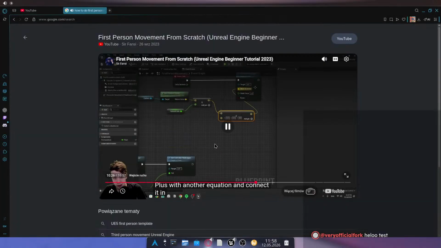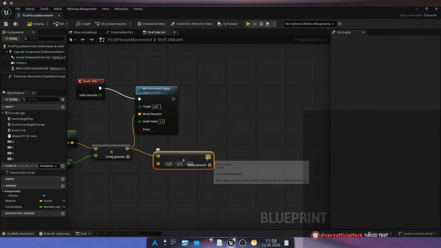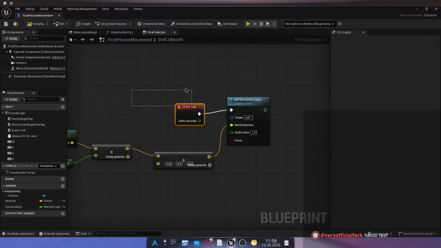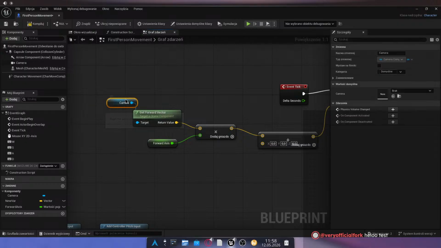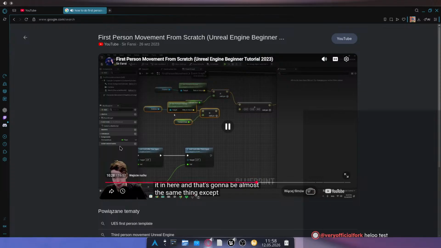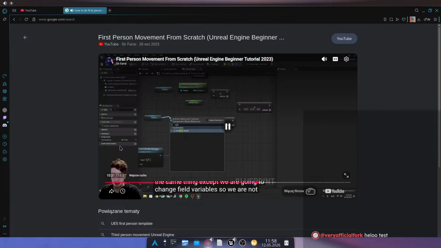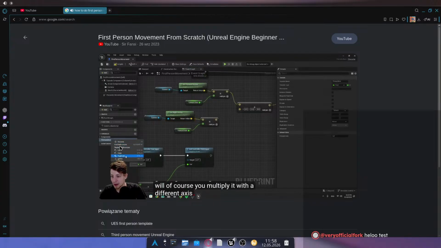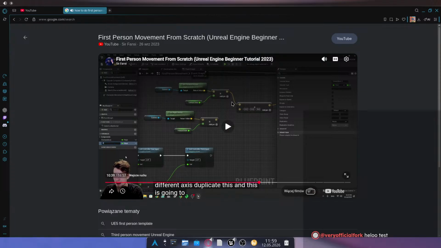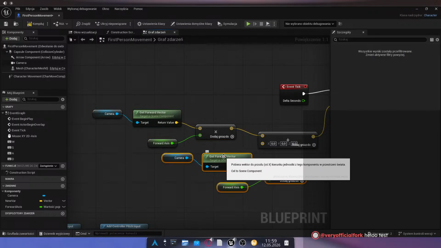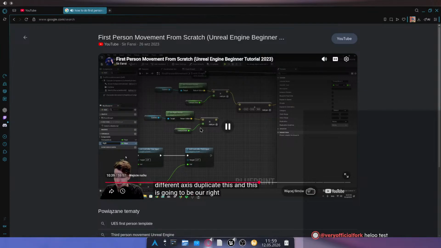Can connect it in here, and that's gonna be almost the same thing, except we are gonna change few variables. So we are not gonna get here a right vector, and we will of course multiply it with a different axis. So let's duplicate this, and this is gonna be our right axis.